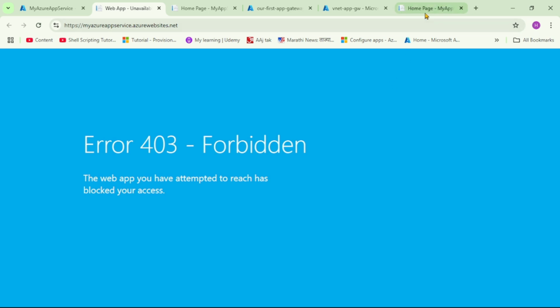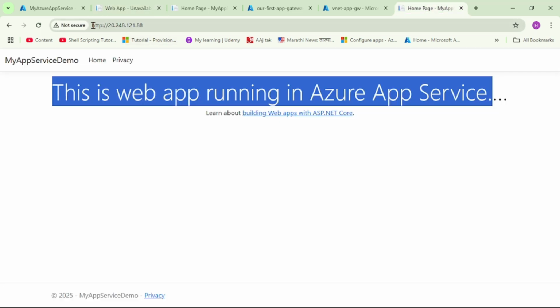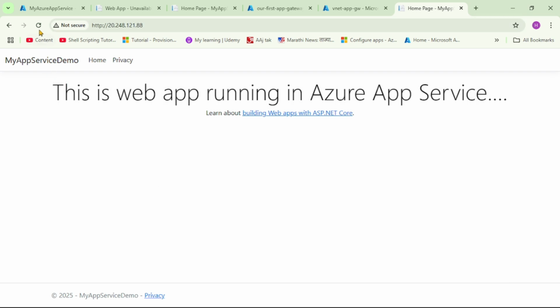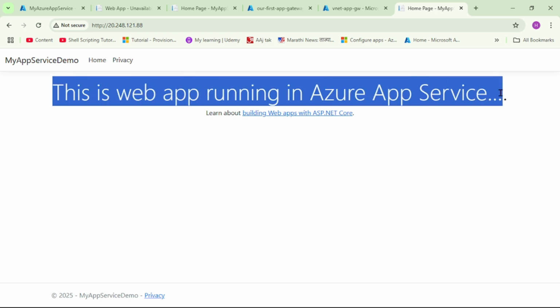So again let's go back to this tab, and you see this is the IP address of our application gateway, and let's say refresh, and see it's working. So that means we have successfully created the service endpoint to allow the access only from application gateway to this web app. So that's it guys, thanks for listening.